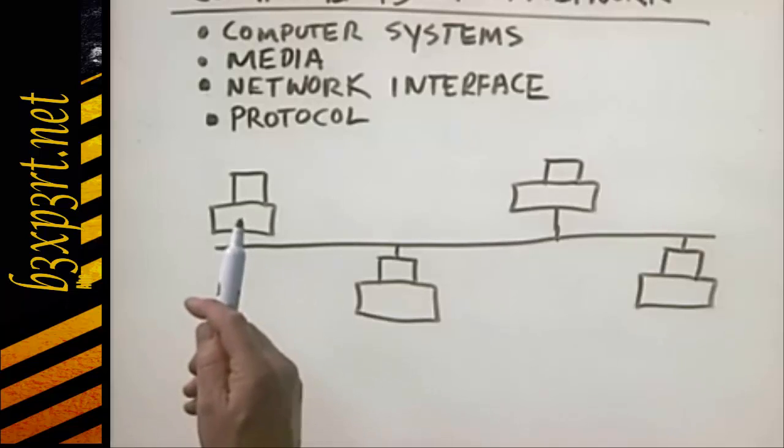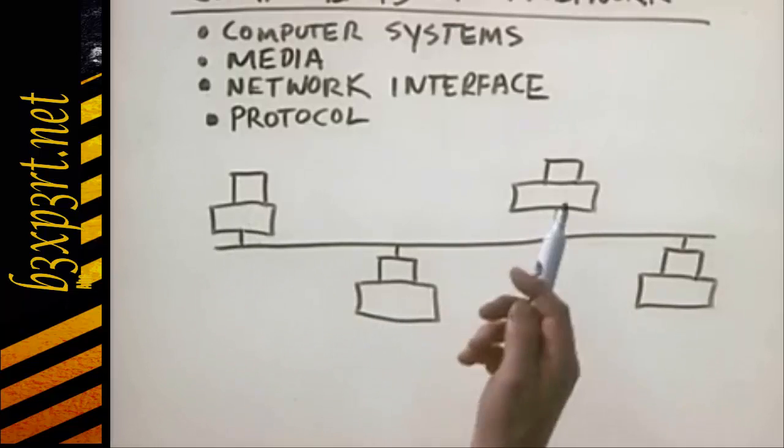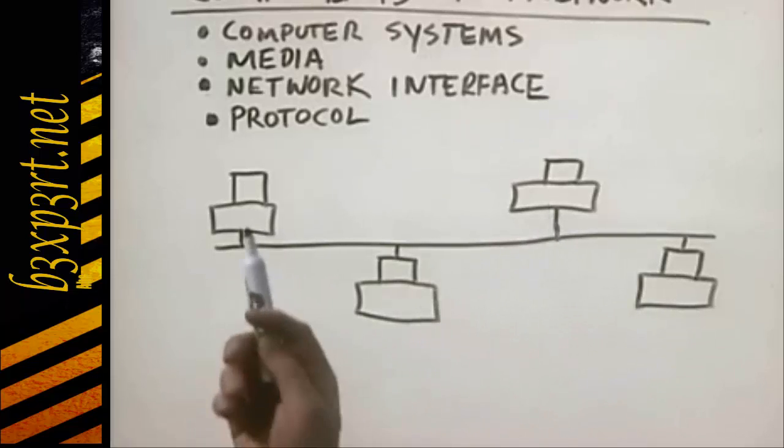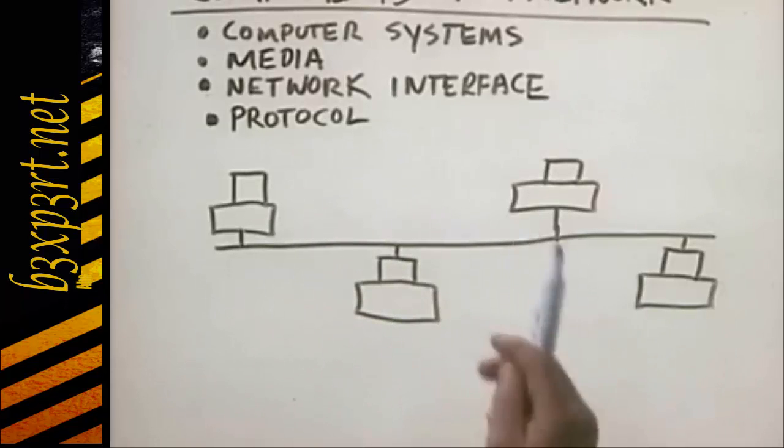If this host is configured to use a protocol that this one is not configured to use, these two hosts cannot communicate. Basically, the hosts have to speak the same language. If they don't, they can't communicate. Protocols are those languages. As long as everybody has the same protocol, they speak the same language and they can communicate.